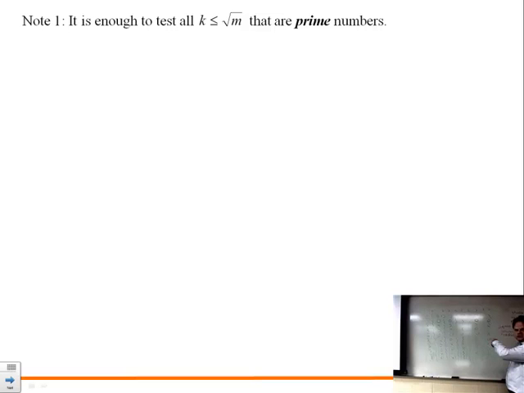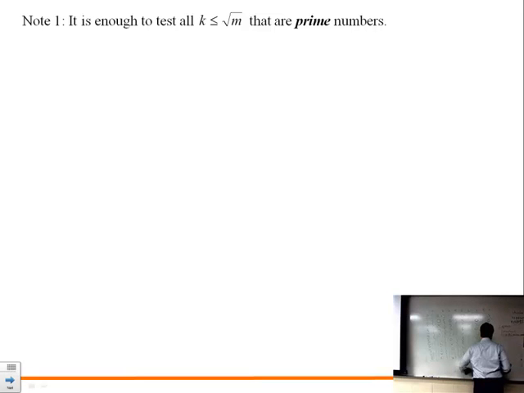Well, it's basically the same reason as we did the sieve. The first number you cross off is the square of the number. So if you take an imaginary sieve that goes up through n, what you're doing is you're crossing off every number. If you get up to the square root of m, and you haven't crossed off m yet, it's going to be prime, because you know that once beyond that, the first number you're going to cross off is going to be bigger than m. So it's because of the sieve. All right, and then you're only crossing off because of prime numbers. So you only have to test the prime numbers up to the square root of m, and you don't have to go over.